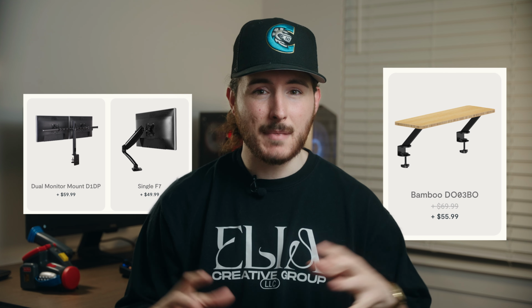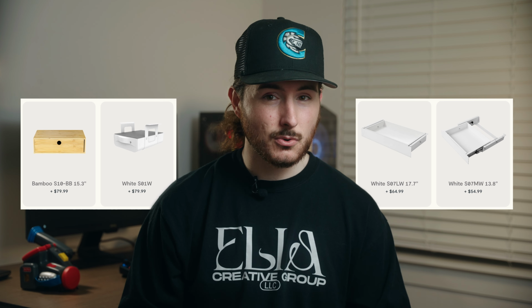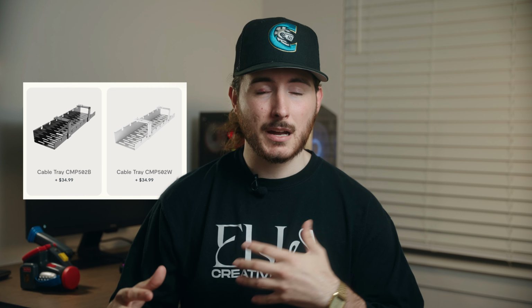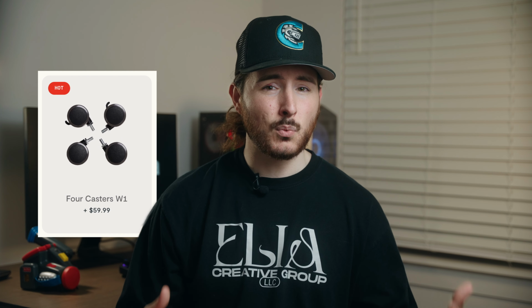There are also several pretty sweet add-ons that you can get from Flexispot as well to make the desk even better. I was just sent the legs and the desktop, but you can also get monitor arms and stands that mount to the desk and give you some extra real estate. You can get a drawer to mount underneath that works with most models, gives you some extra storage. You can get a cable tray to help out with the cable management. You can get a power strip that clamps right on and gives you easy access to power. And you can also get wheels to mount underneath to make it even easier to move around.